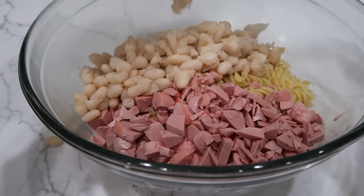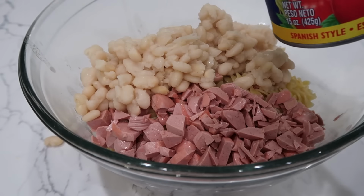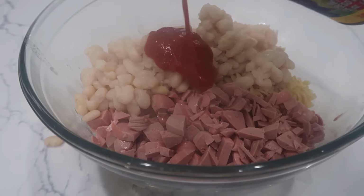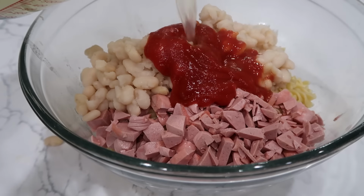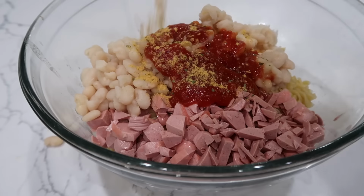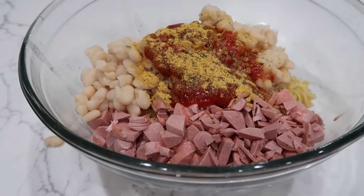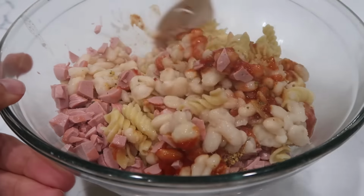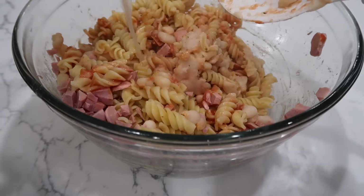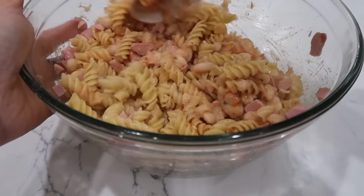Looks like I overcooked these a little bit. They're kind of mushy, but it's gonna make a nice sauce. A little bit of tomato sauce. Not very much, just a little. Some salty, starchy pasta water, just a bit to thin it out. A little bit more of my soup mix that I kept on hand. And of course, I will taste it and add salt and pepper as needed. And it looks like I need some more water. You see how my overcooked beans are kind of making this bean sauce, I guess you could say, like a pureed bean sauce.